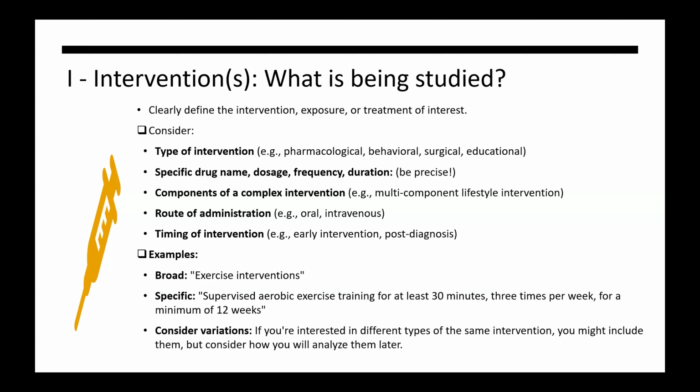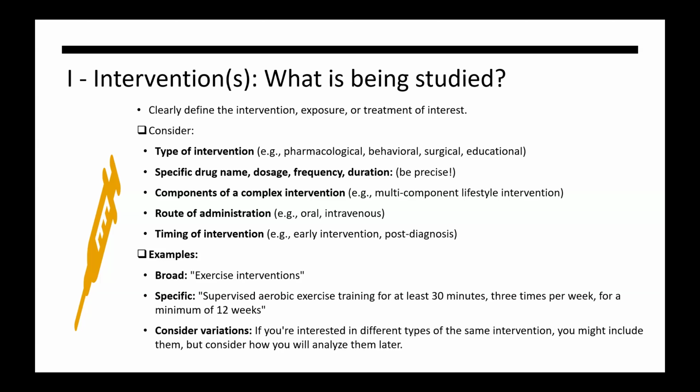Then we also want to check the route of administration of the drug. For example, a drug that is taken orally, so this is also an intervention. Then the timing of the intervention matters. Is it an early intervention or a post-diagnostic one? Was the intervention given before the person was diagnosed, or after the person was diagnosed?